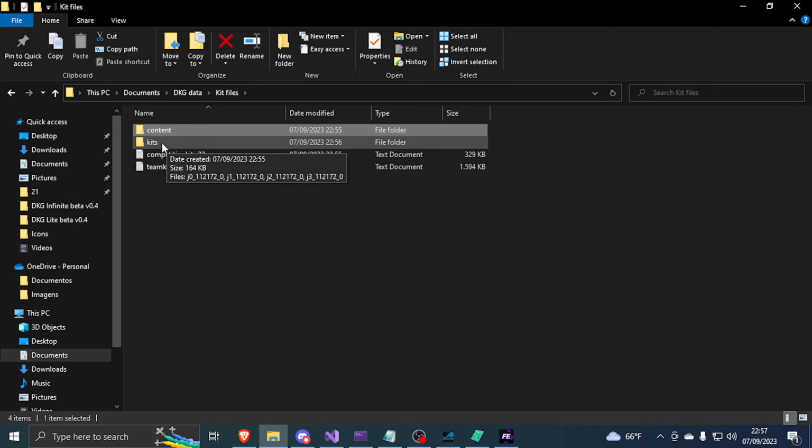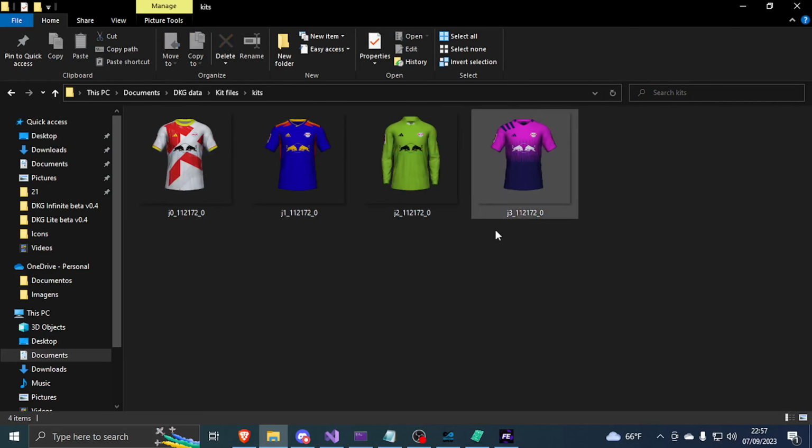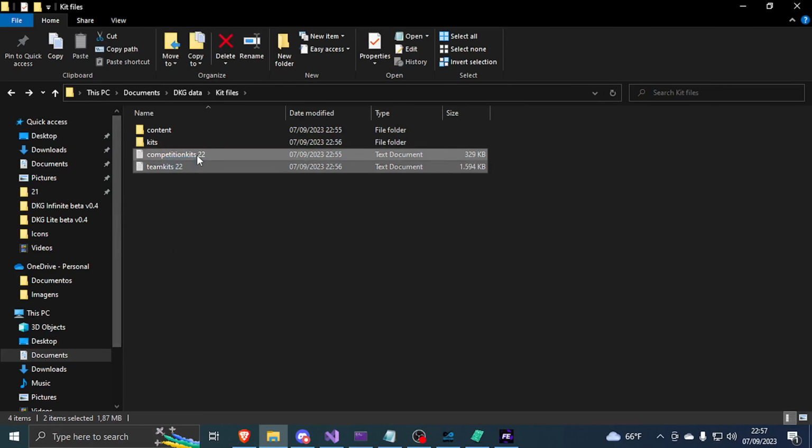The second folder, kits, contains the Minikits of the kits we just generated, as you can see here. So your UI and everything will be updated, pretty cool. And finally, these 2 text files here represent the database tables used by the game to control certain aspects of each kit.